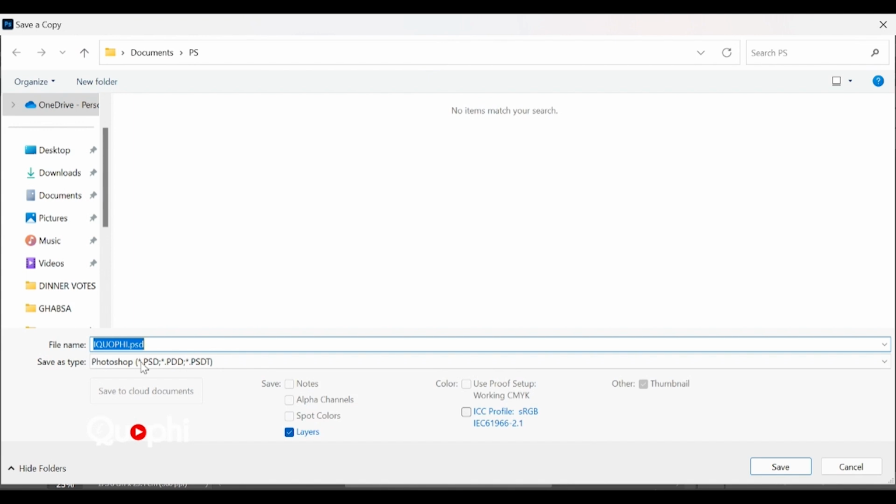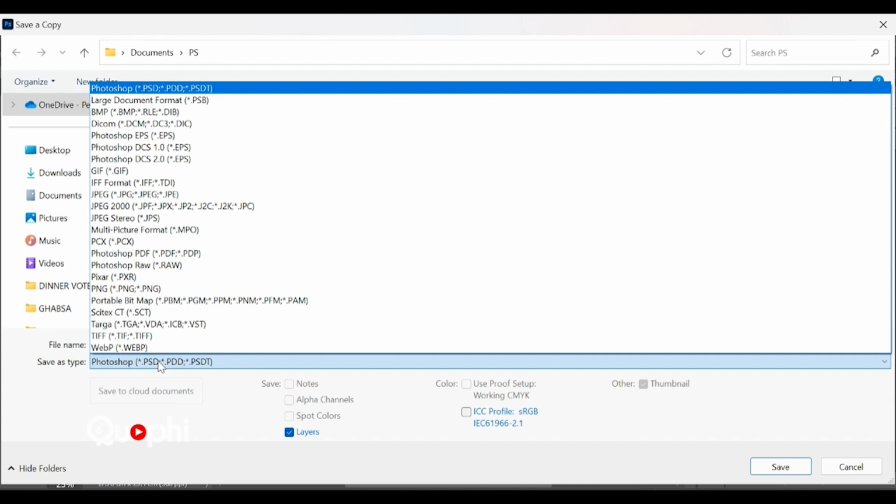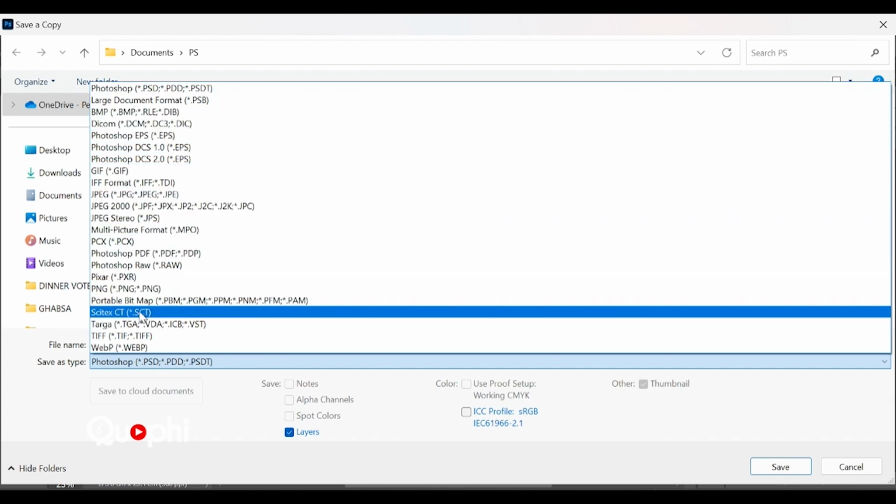Alright, now when you come here, you look for the location you want to save it, and you realize that the file name is the one we used, iCoffee, with the extension PSD. So PSD means Photoshop document. Now for save as type, we have so many types.